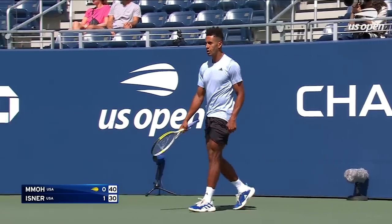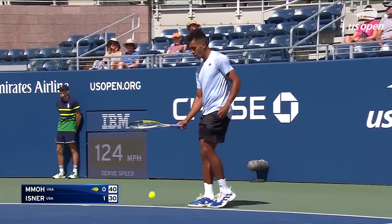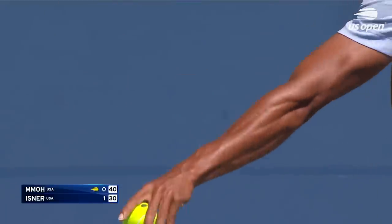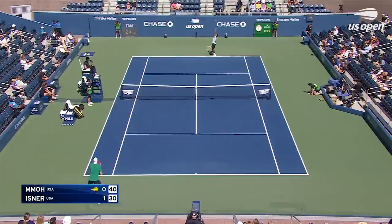He produces a fairly flat strike off that backhand wing. Yeah, and then he has spin on the forehand, Mmoh, so it's difficult to really get a rhythm against him. His backhand flat doesn't bounce very high, and then the forehand's got that loopy topspin on it.